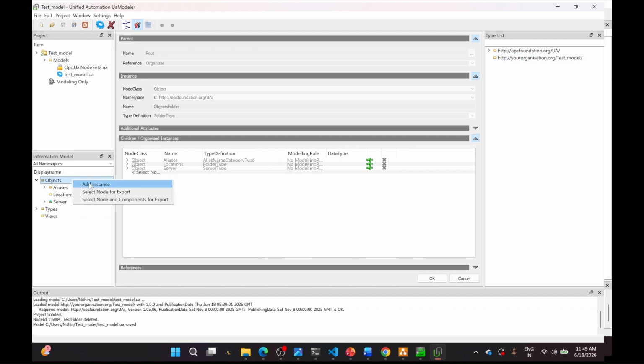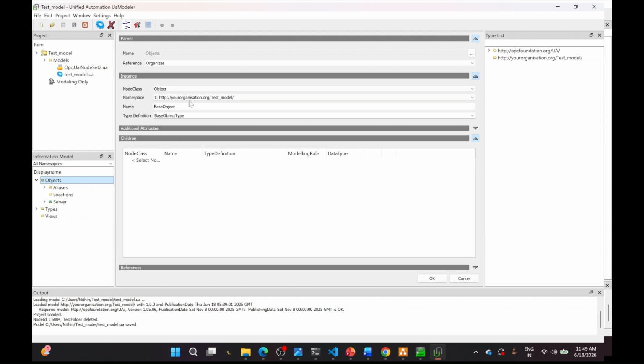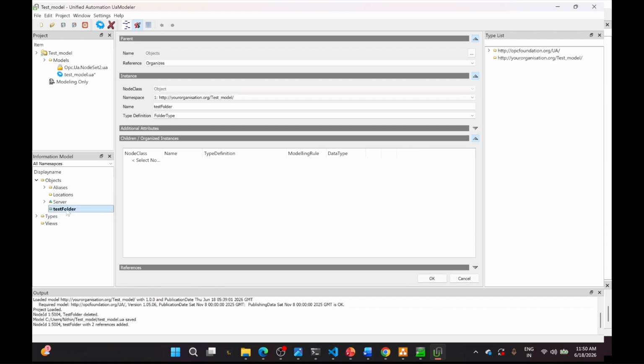First, I'm going to create a test folder under the objects. Now we can see that we have created a test folder. And next, I'm going to create a test object. Its type is the base object type itself.